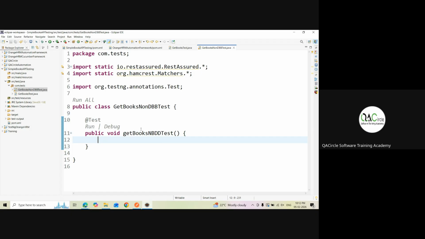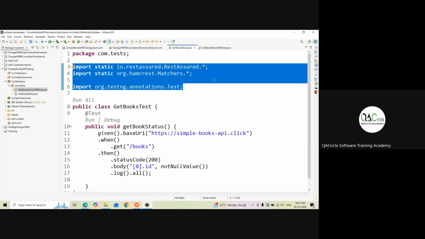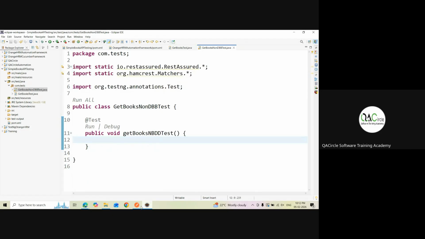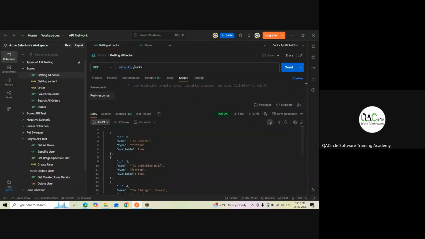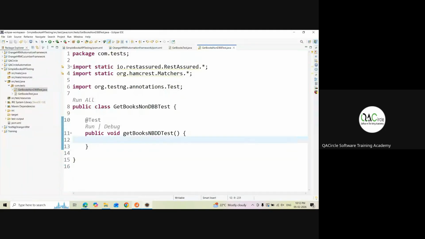Now here just see, first is given the URL. Here we'll do something more logical. This is a request, send. This is a response. Request, send, response. Now we'll do response equal to get of.